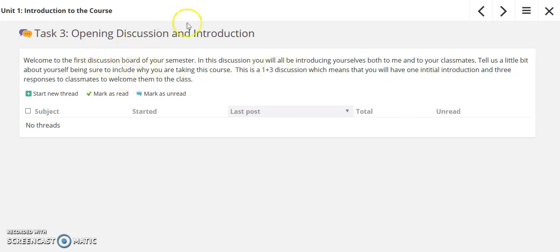And for this one, for Unit 1, it's not going to be much to reply to. It's just going to be more of a welcome. But for the other units, you want to make sure that you really add something to the conversation, add some more information that you may know. You can disagree nicely with classmates. So it's a great place to just have really good discussions.